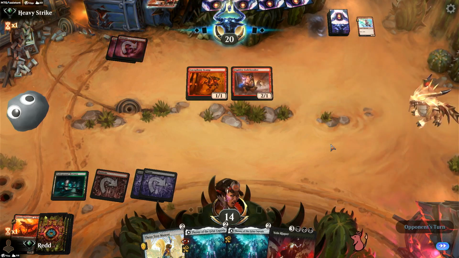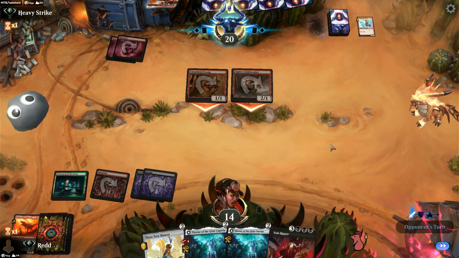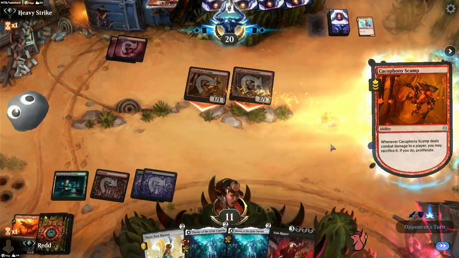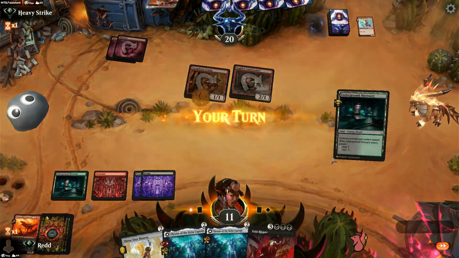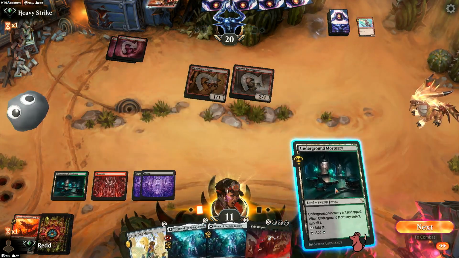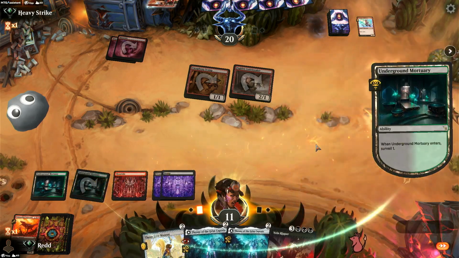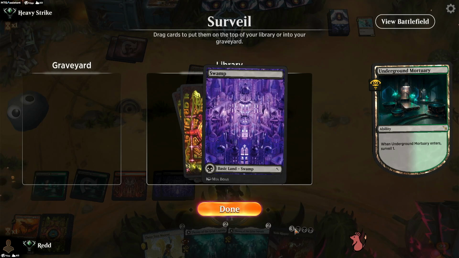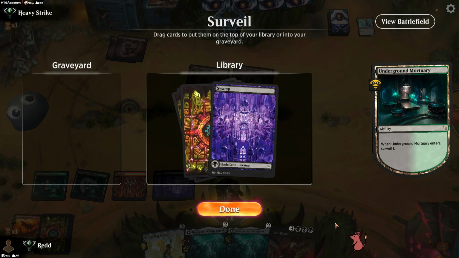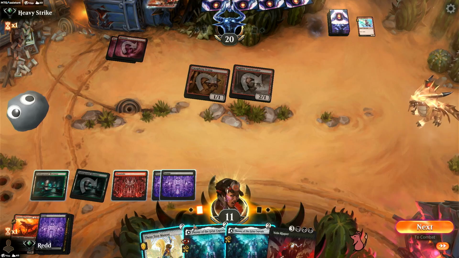Fugitive Codebreaker. And are they going to save the free Slickshot Show-Off? They sure are. Cacophony Scamp, no sacrifice yet. Going to be more tapped mana off the top. Let's see that Surveil. 1, 2, 3, 4, 5. Wow, you know what? If we keep that on top, we'll have Vein Ripper for next turn. I don't know if we'll survive, but I'm going to keep it. I guess you never know.